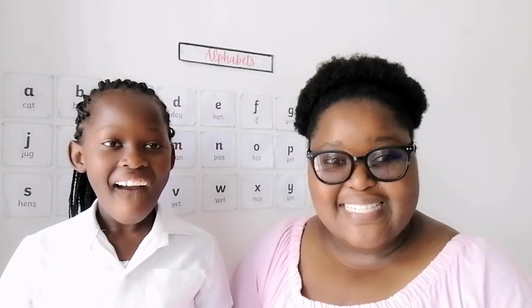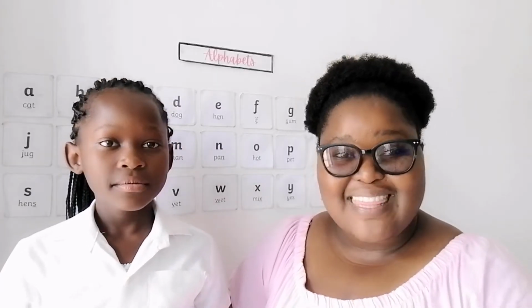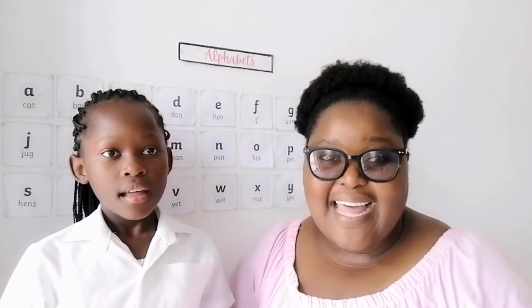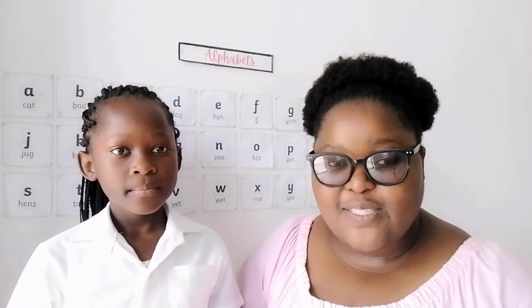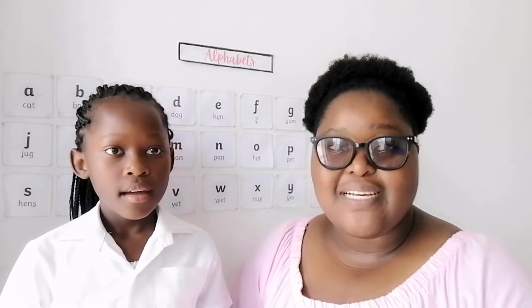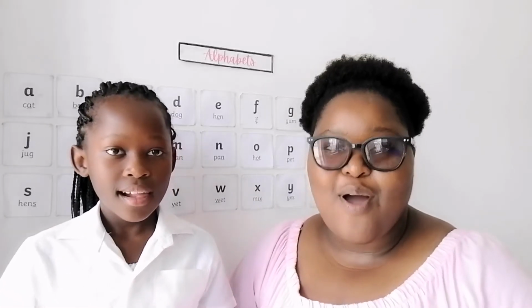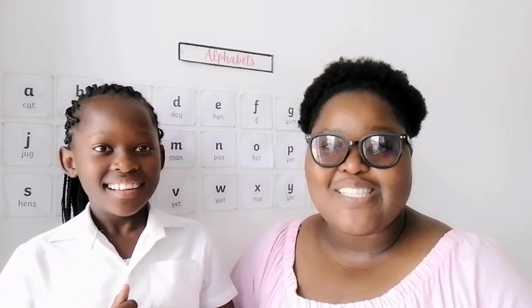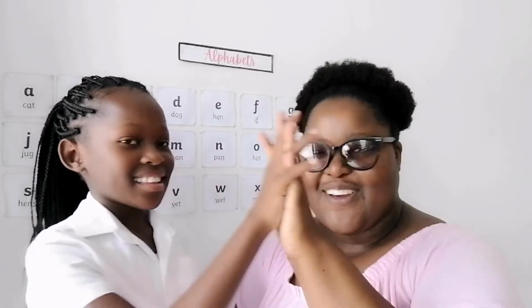Remember that letter sounds are the sound that the alphabets make. We have A, B, C, D as alphabets, and then we have the sound that the alphabet makes, which is A, B, K. So today, Paula is going to teach me A, B, K, D so that I can learn how to read. Are you ready, Paula? Yes. High five. Let's do this.